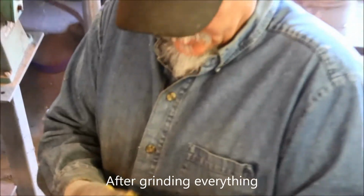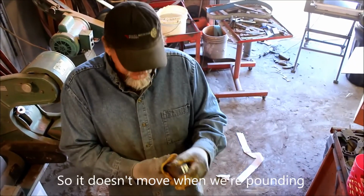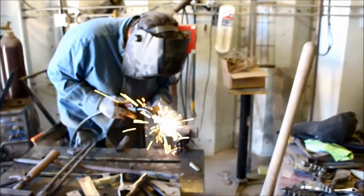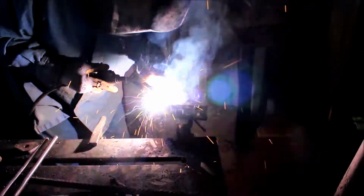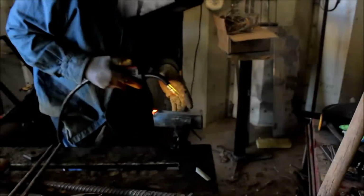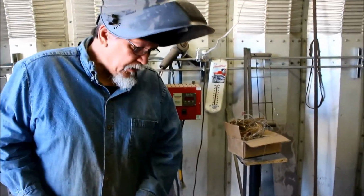After grinding everything, I take it over to the welder. We go ahead and spot weld everything in so it doesn't move when we're pounding. We're going to weld some rebar to it so I can use it as a handle.